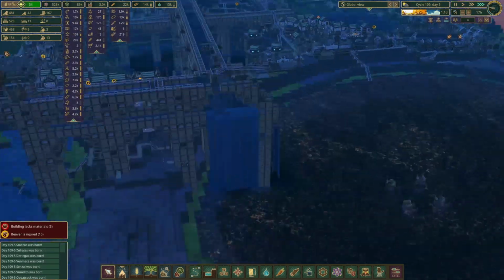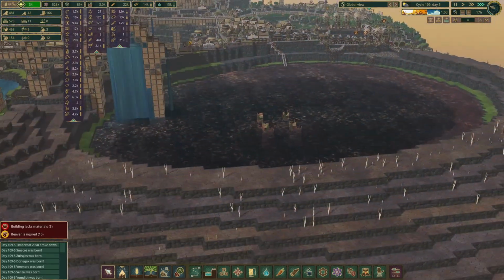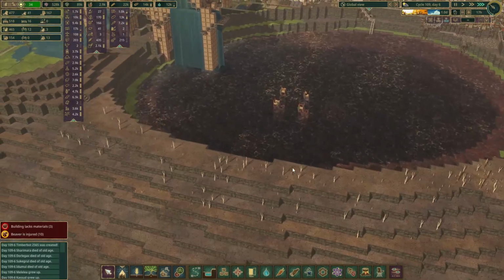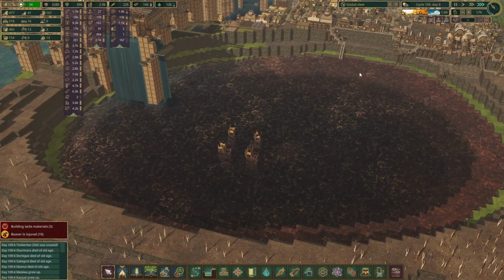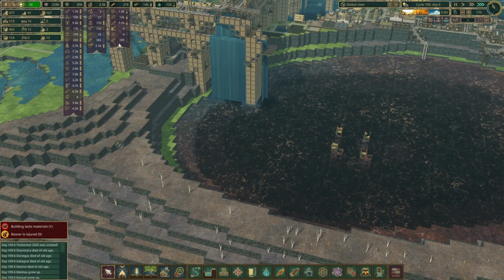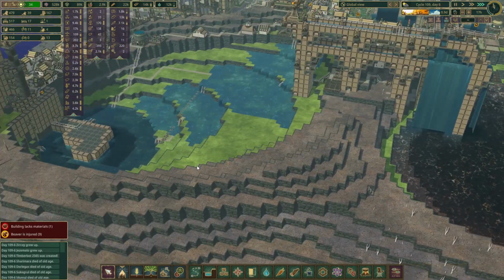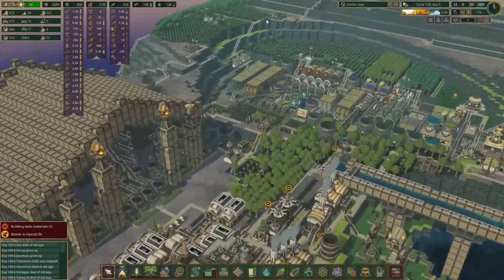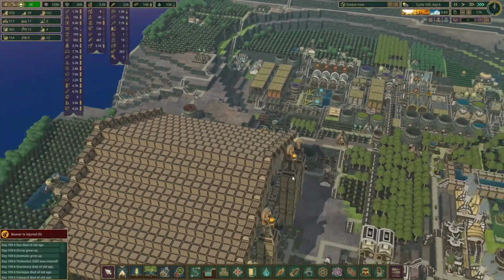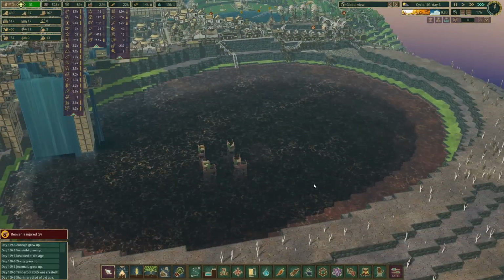You know what? While we are at it, again, please tell me what you want me to do on this map. We are starting to run out of, well, not really space, but interesting space. We'll do something here with this lake. We need to get the food production up for all the different kinds of food. As you can see, we're extremely low on those. I still wanna work on this mountain here so that it looks natural. But then that's pretty much what I have in mind for this map.